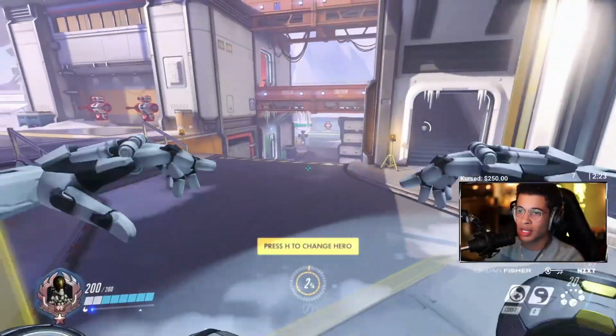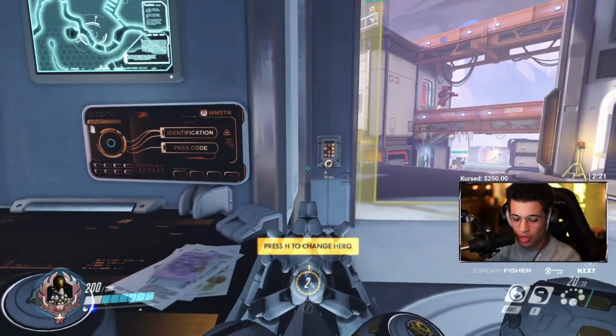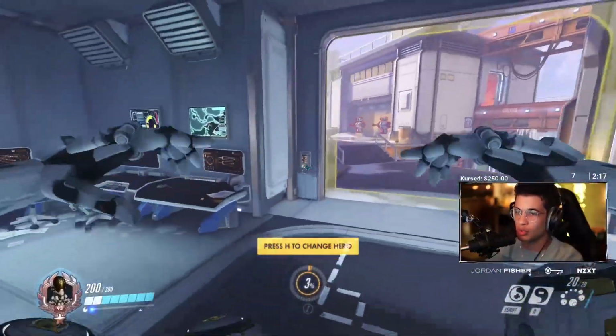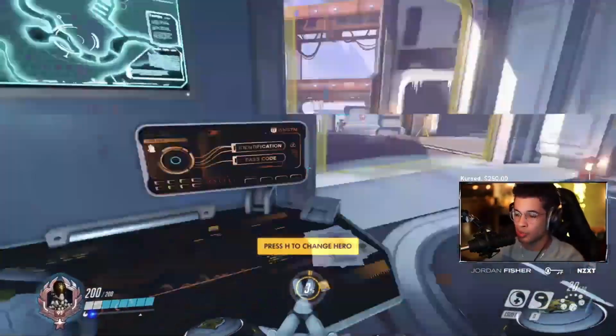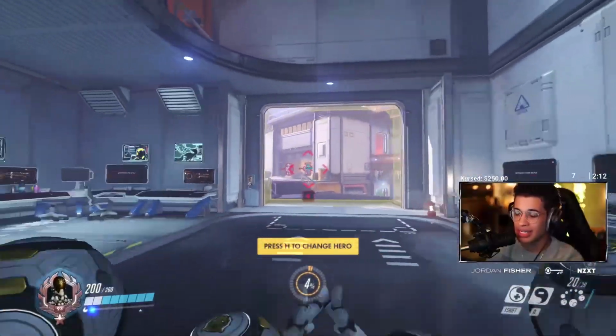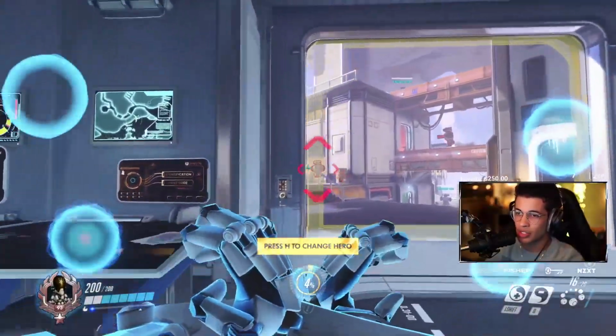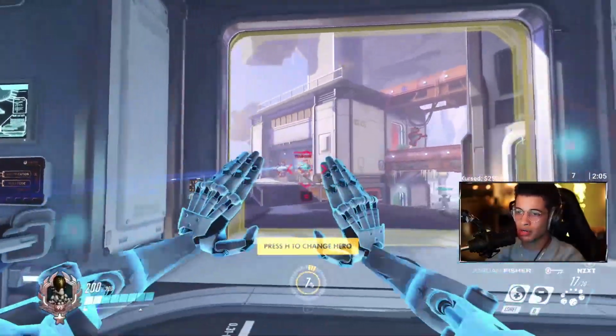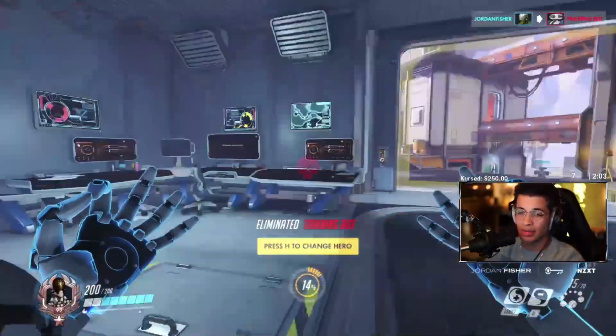Getting maximum value out of Zenyatta ultimately is placement. It's where you are on the map, using your environment because you don't have any means of escape. I have no defensive mechanism whatsoever in my utility and my kit to get me out of a really bad situation. So it's a matter of peeking, knowing where the bodies are on the map, and then hitting your shots.